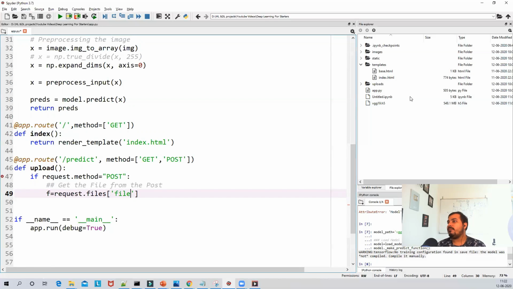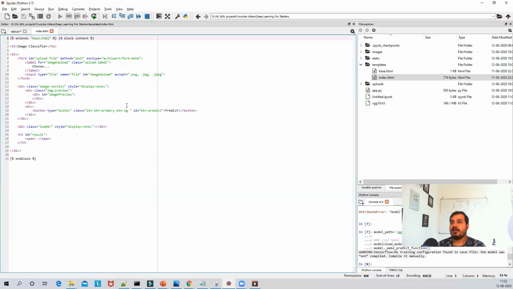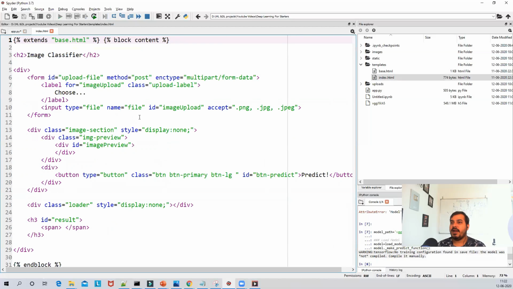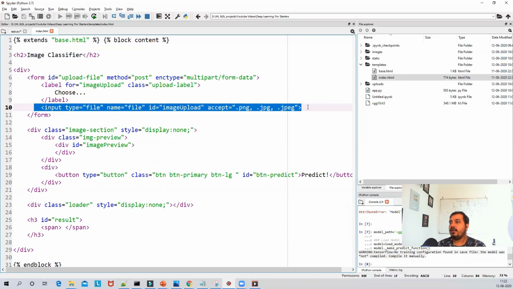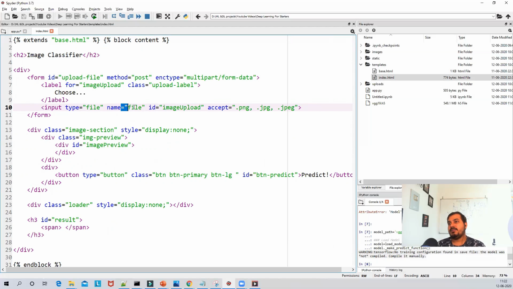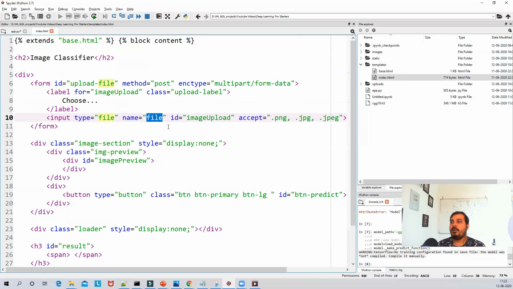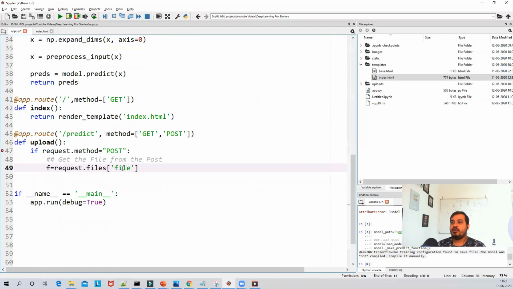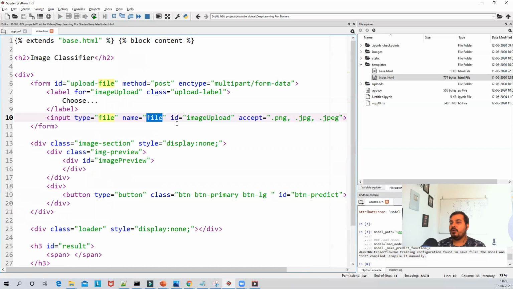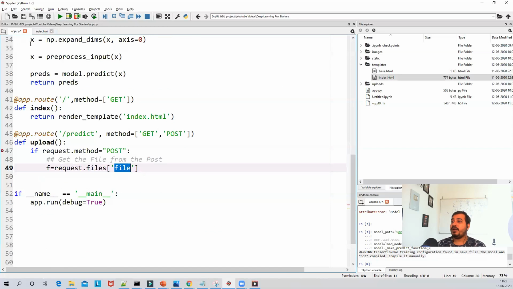Okay, how I'm saying it, just go to the index.html, guys. In the index.html, you can see that this is the input where you will be uploading the image. Okay, and it can accept a PNG, JPG, and JPG. And here the name of this particular input is basically file. So I'm trying to get that particular file in my post in the similar way. So you have to write file over here. If you write some other variables, then you also have to write some other variable over here. Okay, the name of the variable. So fine, this is done.